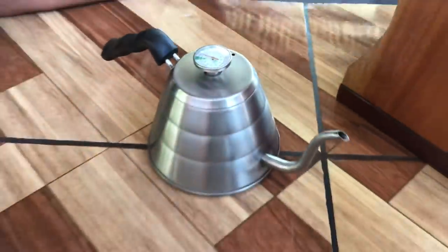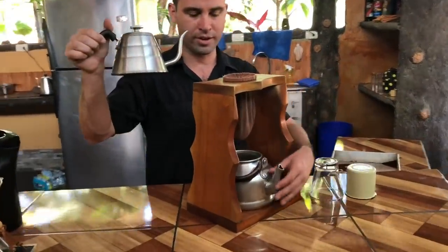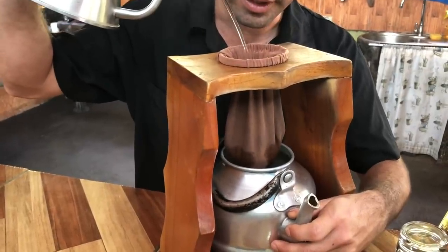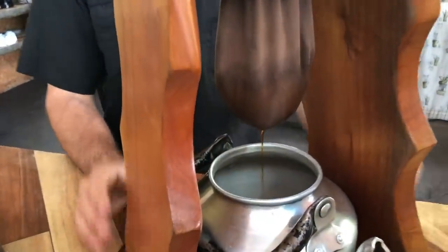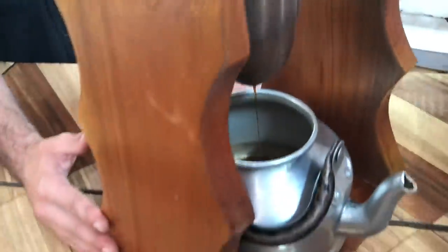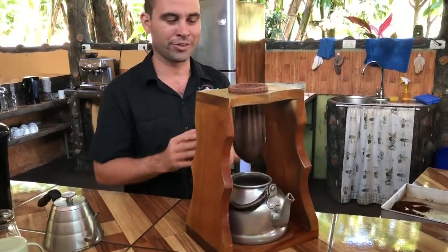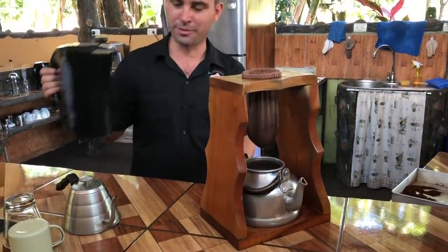The water is ready. Something important: you heat it a little bit, get some water, wet the grounds, and right inside you see the coffee making bubbles. Those bubbles are CO2 that we need to extract from the grounds — CO2 is bad and also makes the coffee taste bitter. The idea of brewing slowly is to extract every one of the good characteristics little by little. Some people just pour lots of very hot water quickly — that's why we do it slowly.